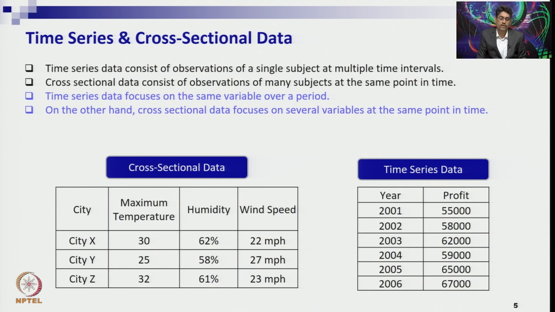Here is an example of time series data. You can see here you are collecting the data of, say, profit or demand, whatever. Here I have mentioned profit for different years: 2001, what was the profit, 2002, what was the profit. So this is called time series data. That means for a single variable you are collecting the data, you study the nature of that data, how it behaved in the past, and make a forecast for the future. So this difference you should understand: which type of data you have, whether a cross-sectional data, or a mixed panel data, or a time series data. We'll be focusing today on time series data and their behavior analysis or component analysis.